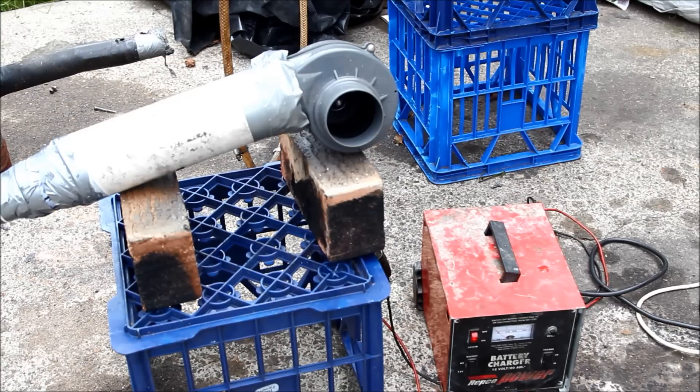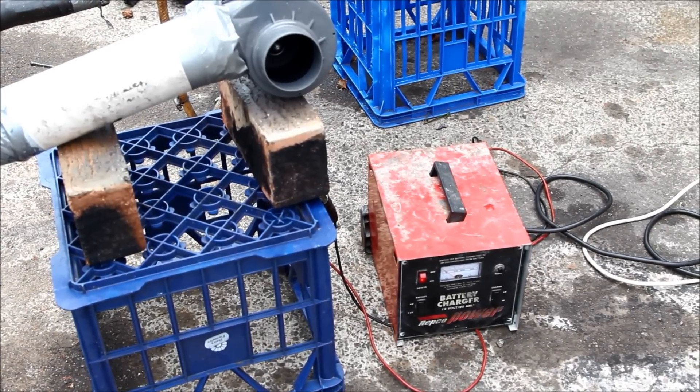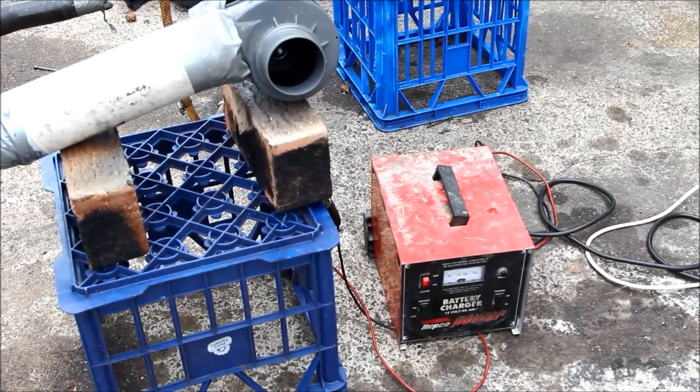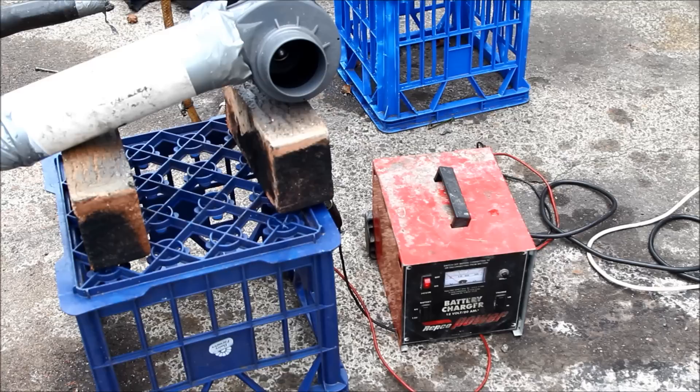Normally I can run that blower with the dispersion plate flat out, so it automatically tells me I'm going to get a lot less heat out of this setup. What I've done is substitute the big blower for the little $20 bilge blower I showed in another video, and I'm going to run it off that four-stage battery charger — it's got six and twelve volt high and low — so that gives me a way of throttling back from a very low to a very mild output. Based on what I just saw it should be quite adequate, but let's fire it up again and see what happens.